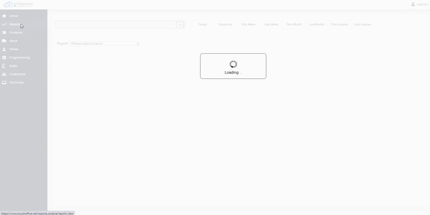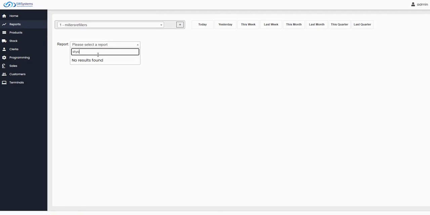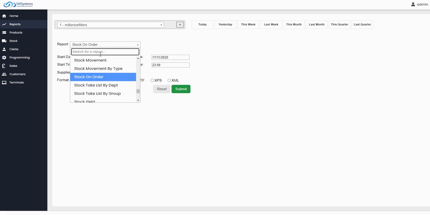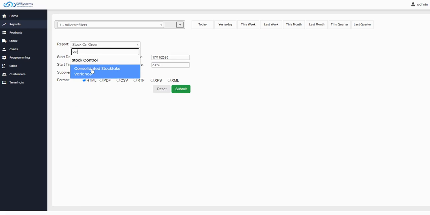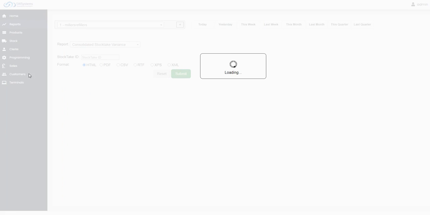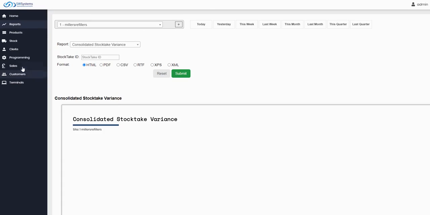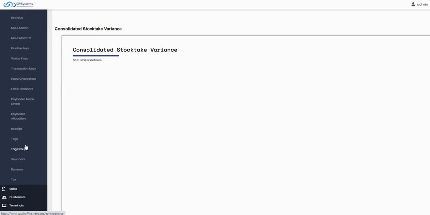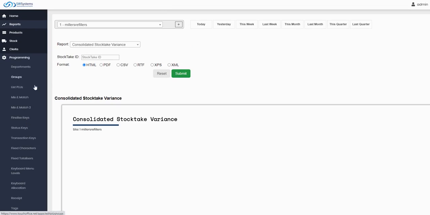Once you do that, you then get into the stock reports, so you can look at the stock levels, you can look at product stock levels, you can look at ordering, what stock is on order, and then you can look at stock variance reports. So based on a stock take, you can look at the stock variance, and that will tell you. But like I said, most customers don't have that, but it's there if you need it with our systems.